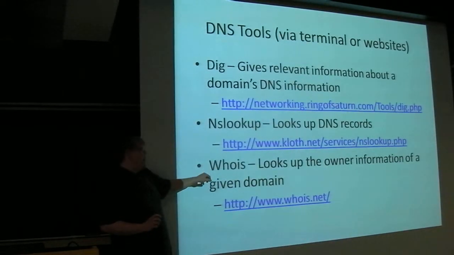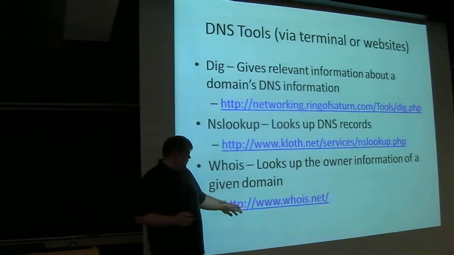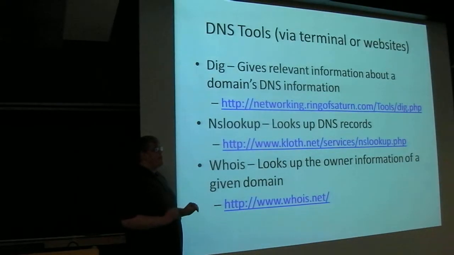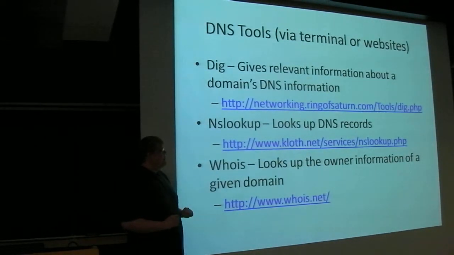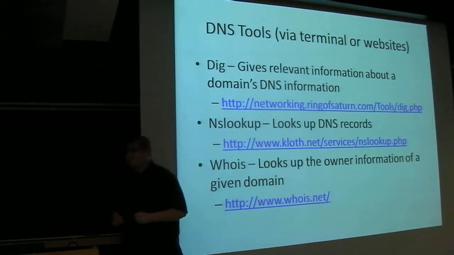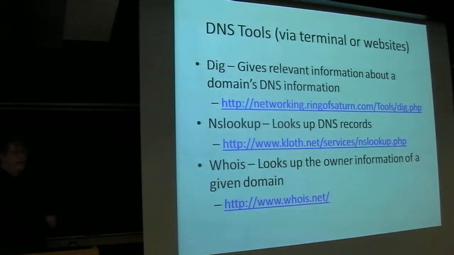Whois, there's a public Whois database, and if you actually go to whois.net and type in famousco.com, you'll get my real contact information. So when you register a domain, you have to give them real information. And if you give them fake information, they can probably go after you with a lawsuit. There is a private registration, but it costs more, and basically a company puts their real information there, and then they act as a proxy for you.